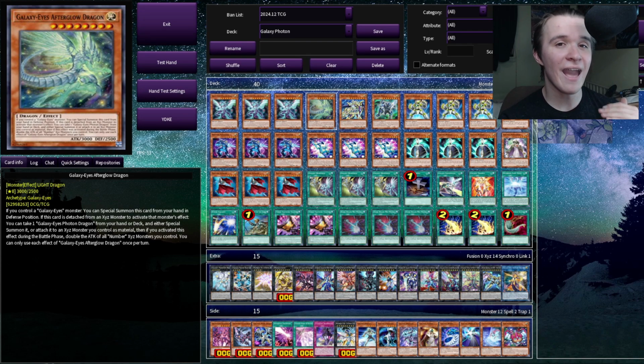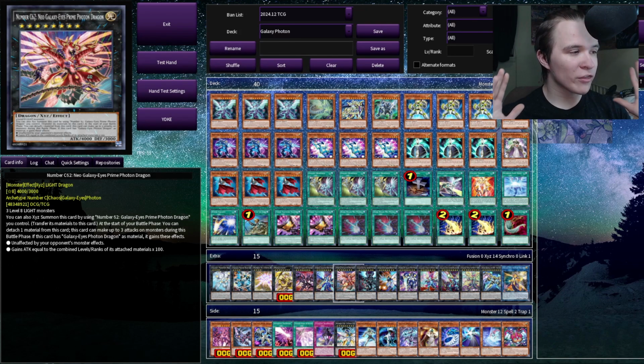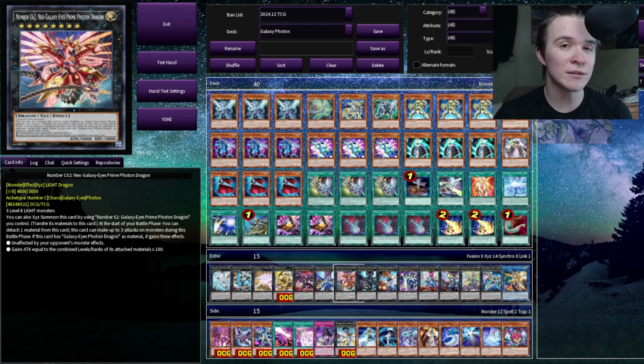You're going to see in almost every single replay that I win, it is literally make Prime, make Neo Prime, detach Afterglow at the start of the battle phase, effect of Afterglow, summon or attach. Now you have like a 13,000 attack triple attacker that is unaffected, and you might also have a Galaxy-ized to the side to do even more damage if it needs to swing direct.